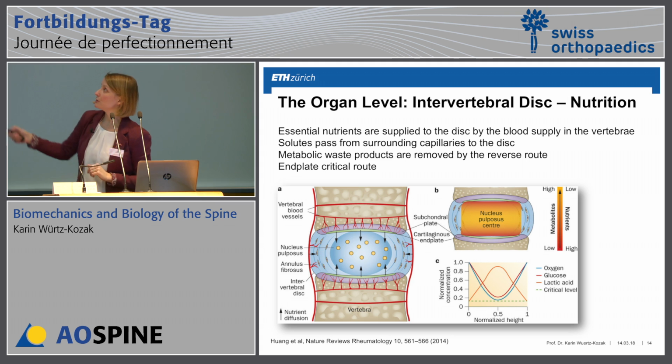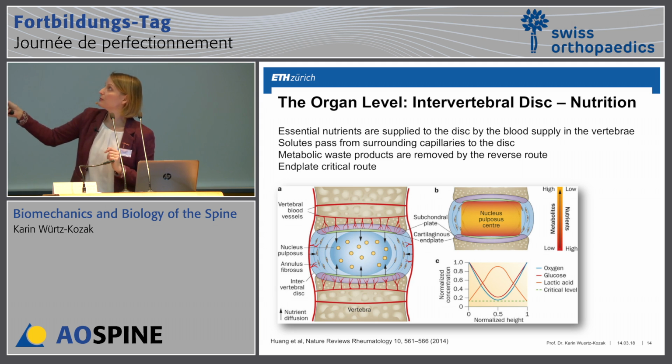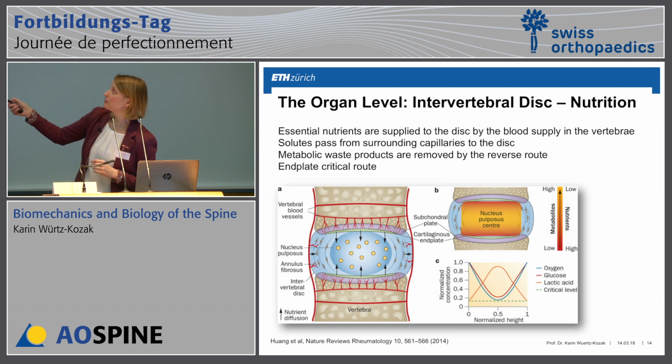Of course, that means you have quite a large distance, and you already have cells sitting on the outside. So for all the nutrients that go in, it's a little bit like a buffet. They are all grabbed, and the people, or the cells, that are further away don't get any food anymore. So the cells in the middle have very low nutrients, but nutrients such as glucose are very important for the cells to maintain their activity. And this is why you have this little picture here.